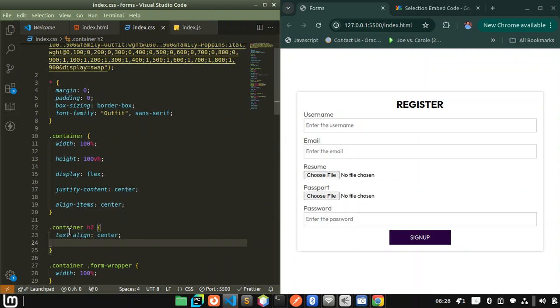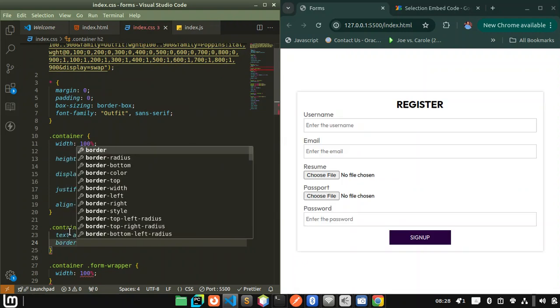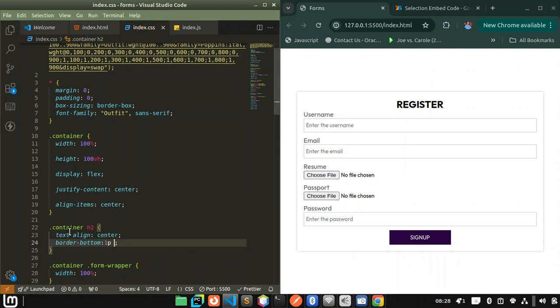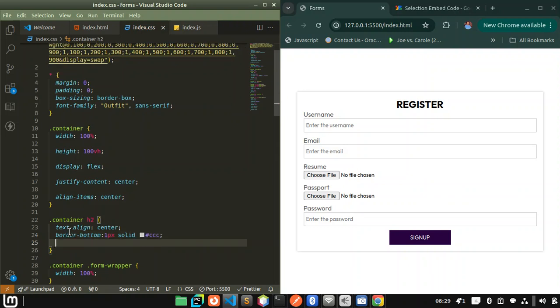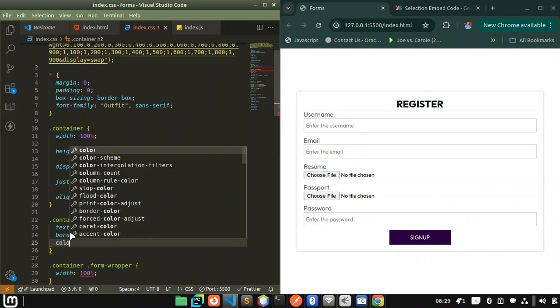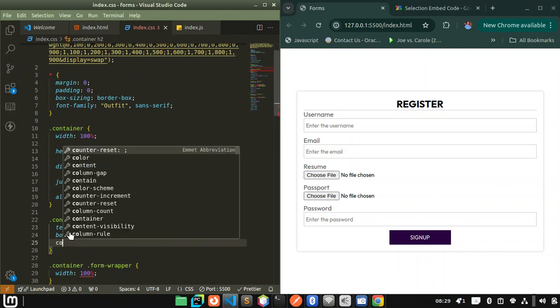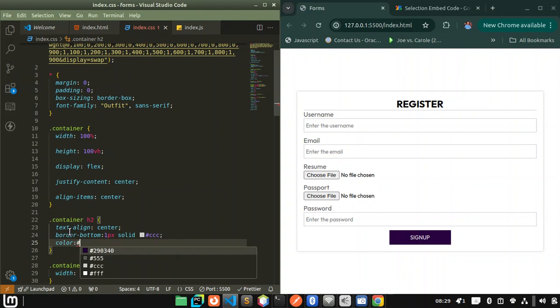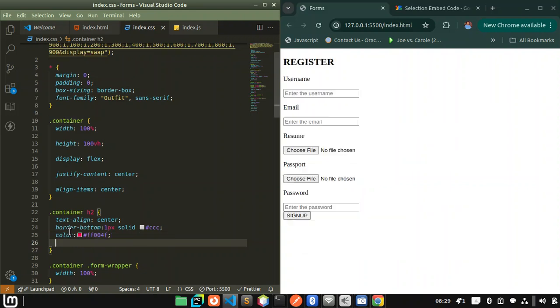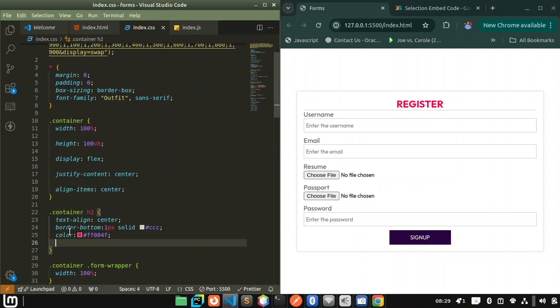I'm going to give it a border bottom 1 pixel solid. Now I'm going to give it a color, something that looks pinkish, that way. Then of course I'm going to give it a margin bottom of 1 rem.